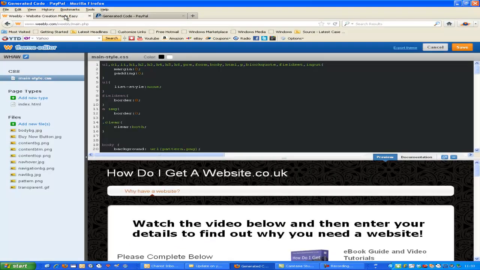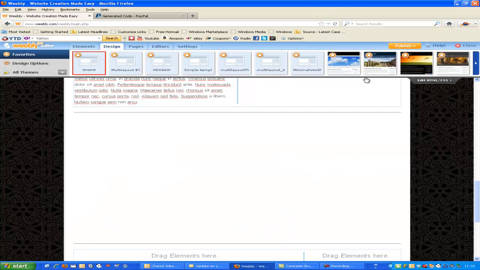Now we go back to our Weebly site and we're still in our design area. If you haven't already created a personal template, then obviously you'd click save, but here we just click cancel, and you can see the red box around our personal template.